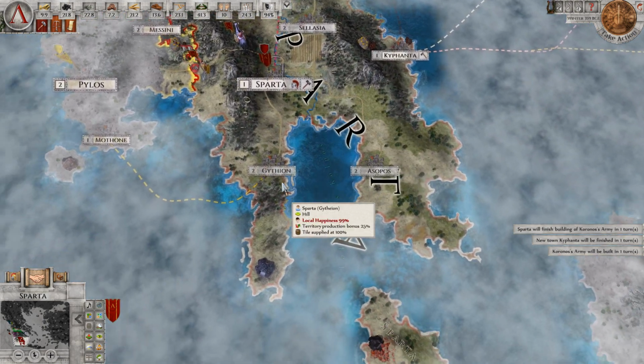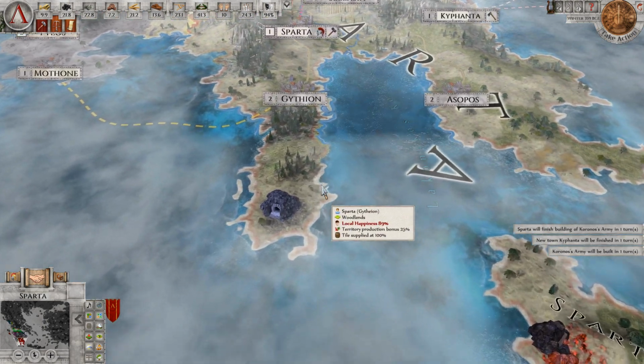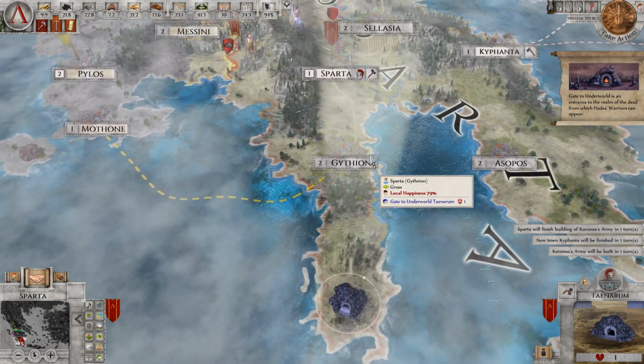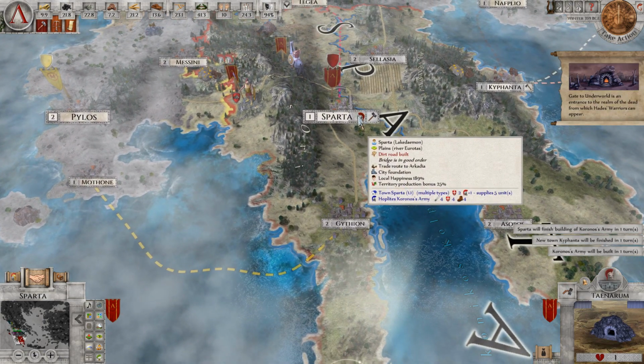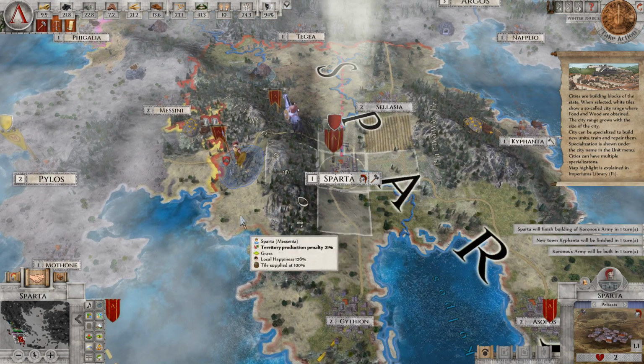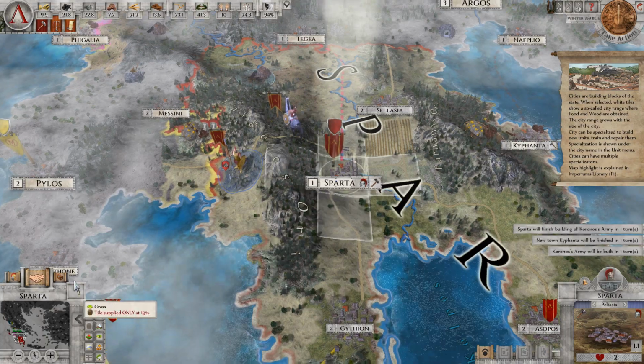Another cool thing, I should have mentioned this before, when I was talking about the mystical part of the game, look at this. So this is a gate to the underworld, and occasionally Hades warriors will actually leap from this gate. Yes, it does happen, so keep in mind that that could happen to you.